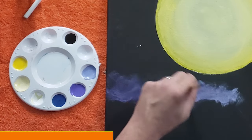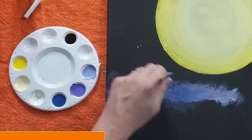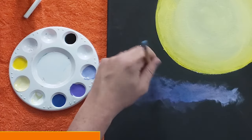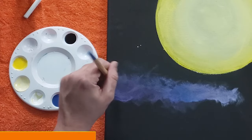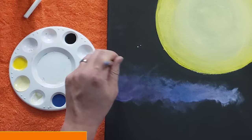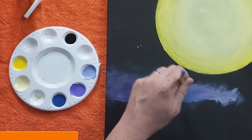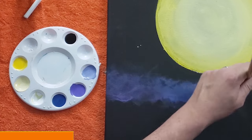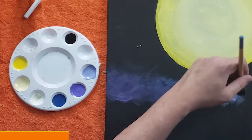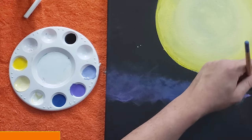I'm just blending these paints just so it doesn't look like paint splattered, but I am just making big X's basically. If you just keep making a bunch of X's using your big brush or flat brush, you will have just kind of this light source. Pretend it's just all in the background and these are some mountains and hills we're gonna put in front of it. We are just gonna fill in, put some light in the night sky.